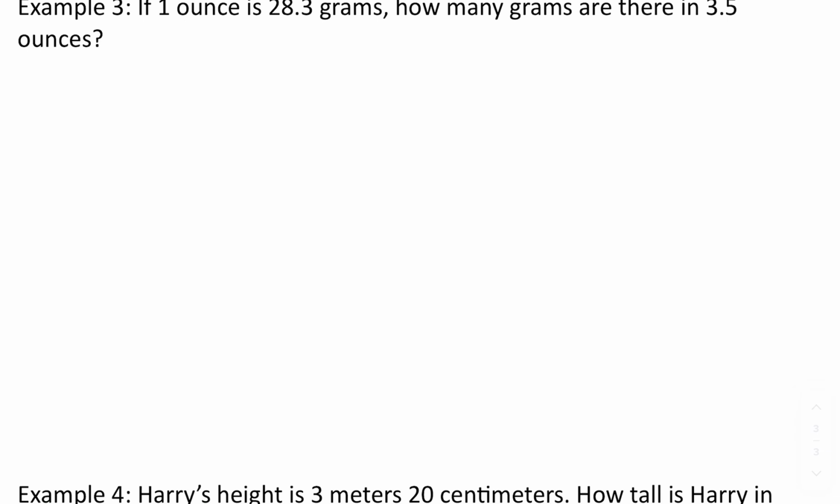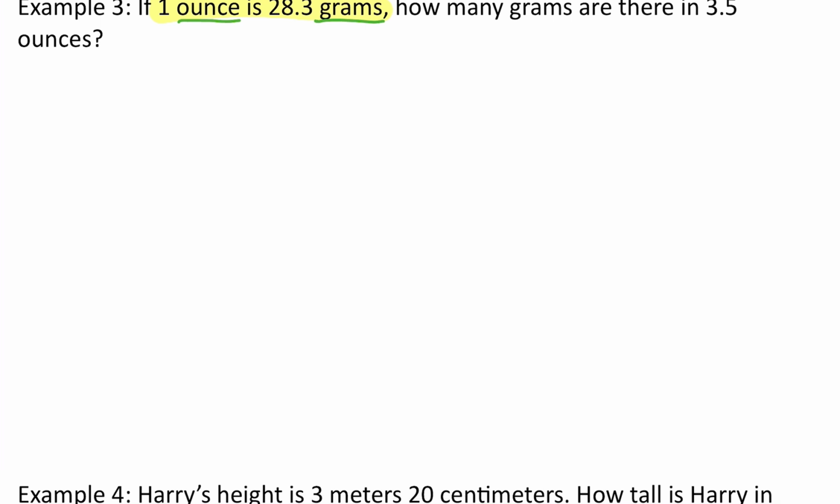Example 3. If 1 ounce is 28.3 grams, how many grams are there in 3.5 ounces? So notice I did not give a piece of the star chart. That is because ounces is customary and grams is metric. You cannot move between customary and metric. But if you also notice, they gave me this right here. It says 1 ounce is 28.3 grams. So that is already my measurement.